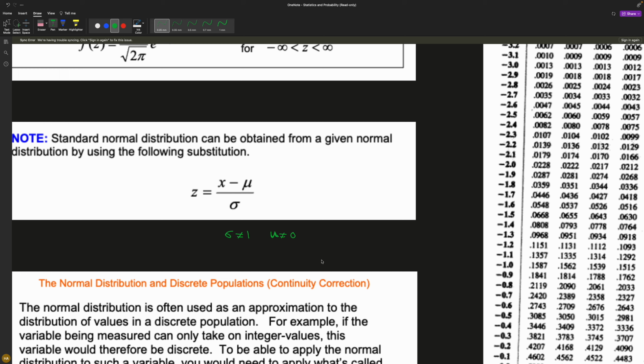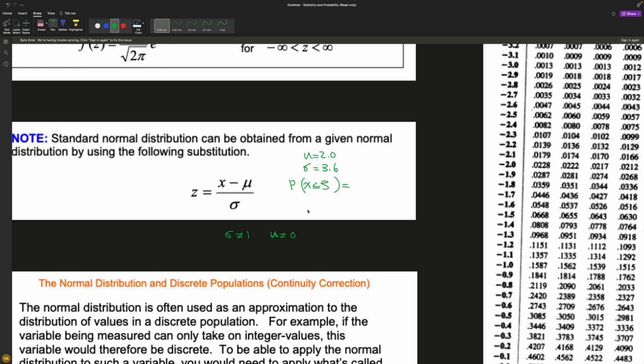So you can use the book. How do you do it? Let's say I have some function, or I don't even give you a function, and I tell you this is your mu, let's say it's 2.0, and your sigma is, I don't know, what do we got? 3.6. And I tell you, find me the probability of x less than or equal to 3.